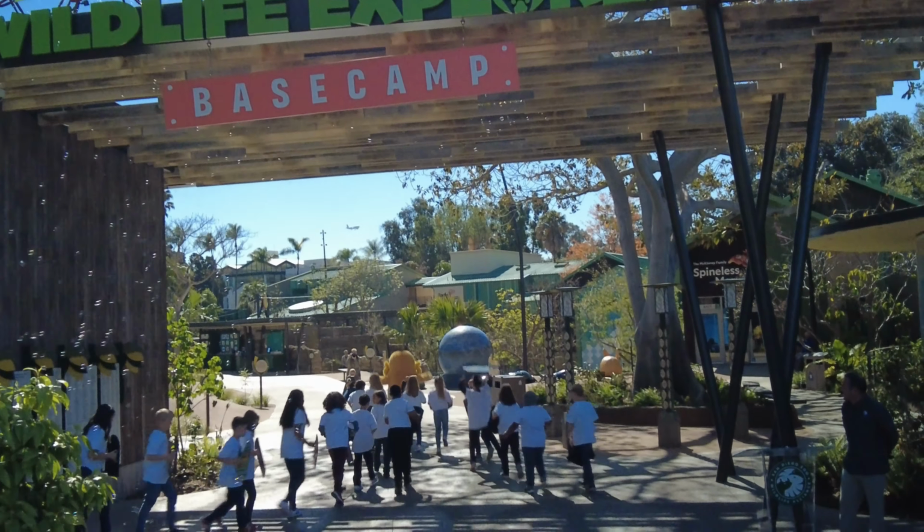Okay. Here's the fennec fox habitat. It's a little warm, so I don't expect them to be out and about, but maybe they're sleeping somewhere and we can see them. Inside their little den, taking a little siesta. Cute guys. But if you come here during the cooler hours of the day, usually right before park closing, they're quite active out and about. So definitely come here towards the end of the day at Jake's Cool Critters.